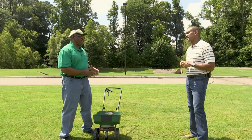Like I said, most lawn grasses need a pH between 6.0 and 6.5, for both your warm season grass and your cool season grass. When I say warm season, I'm talking about Georgia grass, Bermuda grass. When I'm talking about cool season, I'm talking about your fescue grass, and maybe some of your blue grasses. So that's why we all recommend doing that soil test always.